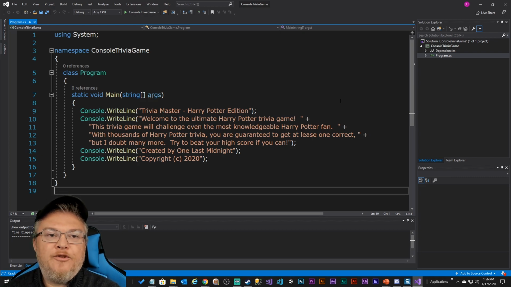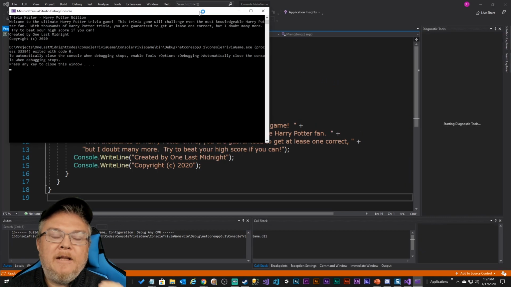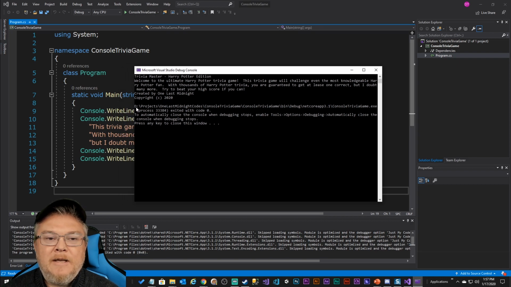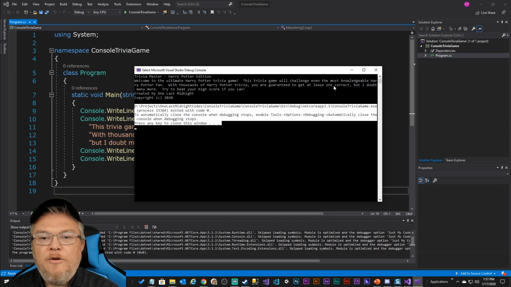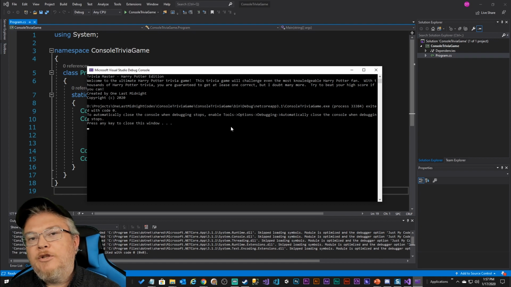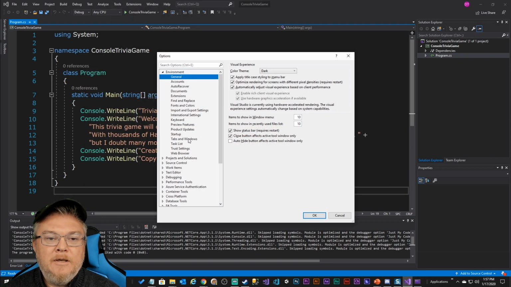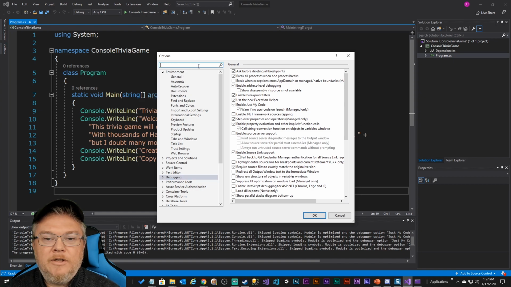Before we go too much further, I want to fix a problem. If you run this console application, at the bottom of the console after our lines print out, you'll see that there is a block of data that says you just got done compiling, and to close this window, hit any key. That is the debugger and the IDE taking care of one step for you, which you should be taking care of yourself. So we're going to fix this problem right now. We're going to follow what it says here. We're going to go to Tools, Options, Debugging, and we're just going to type in Automatic.